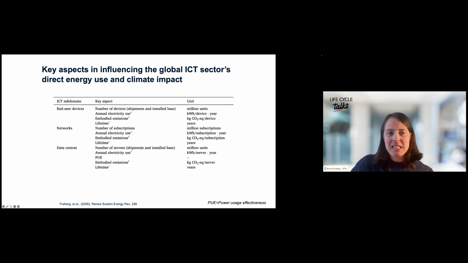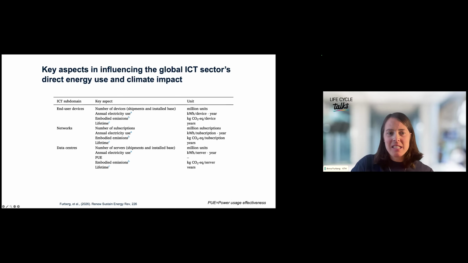And last but not least important, the carbon intensity of electricity, which of course will influence the impact from all of these subdomains. And so these key aspects reflect the current pragmatic calculation approaches for these ICT subdomains, but in general, it's recommended to combine approaches, both top-down, where you maybe have measured electricity for data centers, with this bottom-up approach.